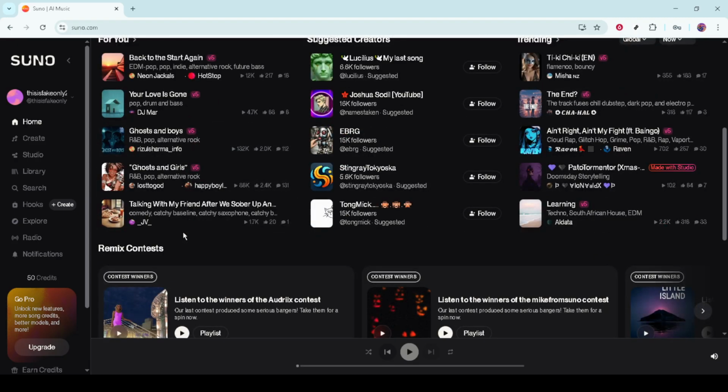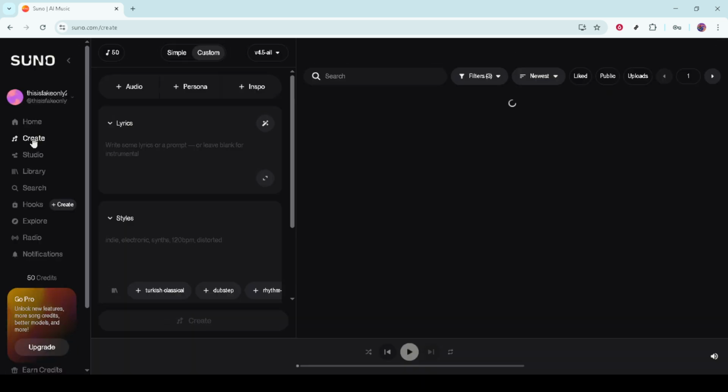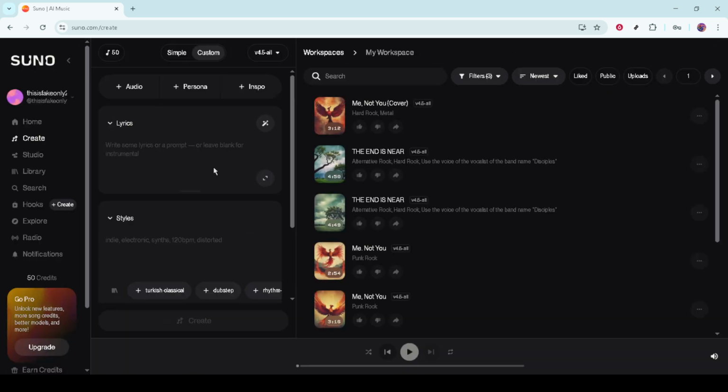address accordingly. It's crucial to double-check that you have filled in both a style and lyrics before you attempt to create a song. If either of these fields is left blank, it could prevent the Create button from working altogether. Ensure all required fields are complete to avoid these hiccups.